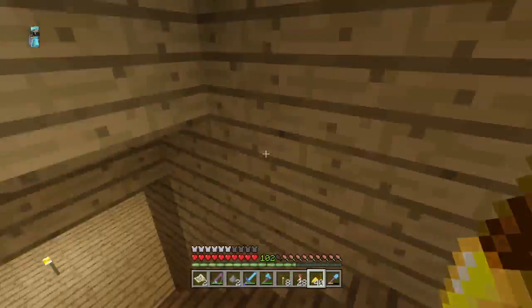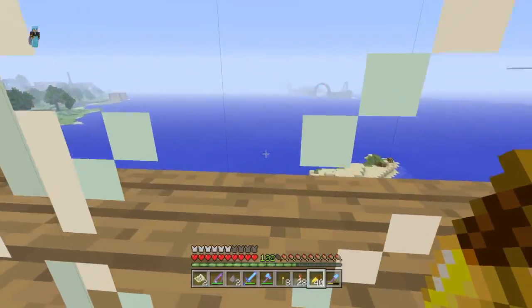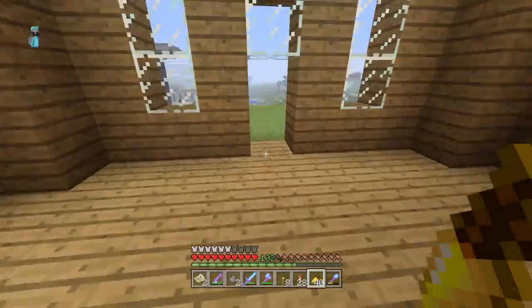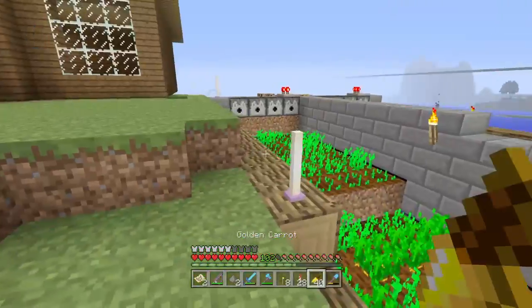You got a storage down here. Looks like it's actually a little bit broken. But if you come up here, you got a nice view of that island that we just saw. Just great job on this house. I think it looks really nice. She found a good design for it.